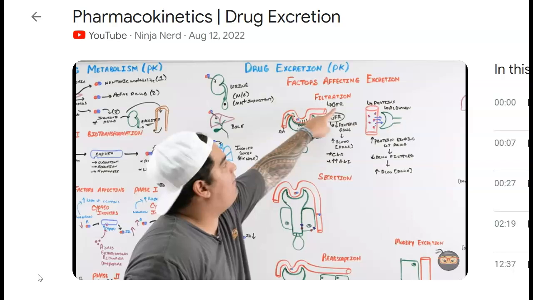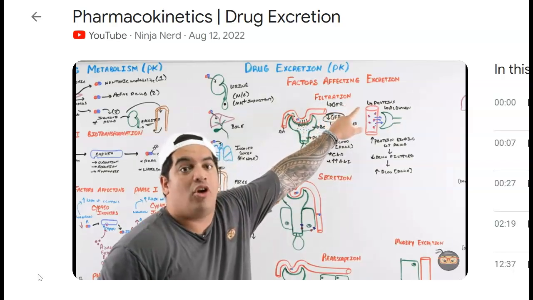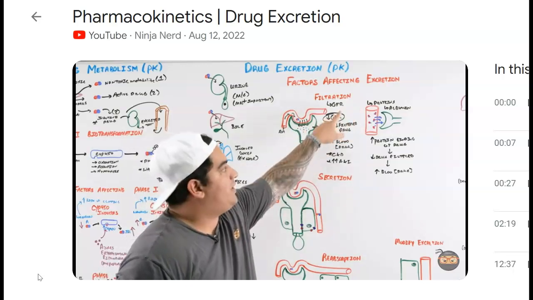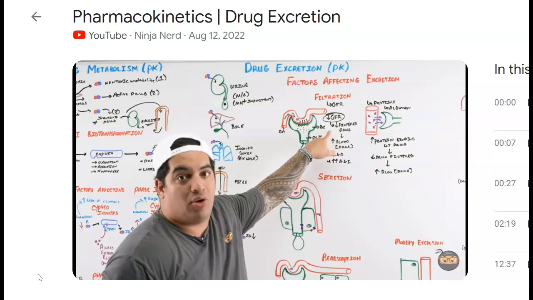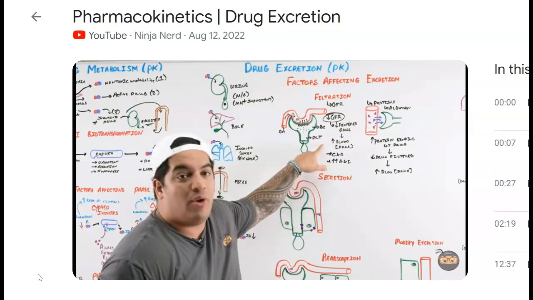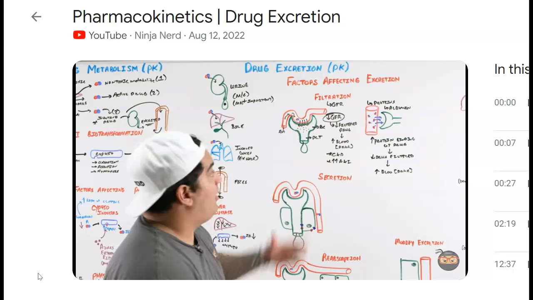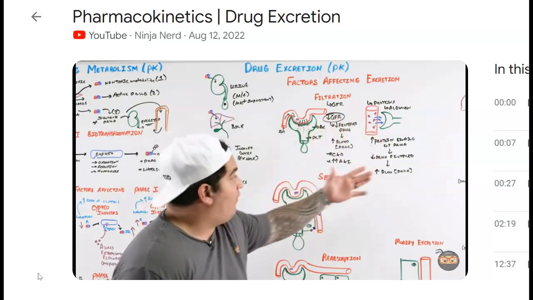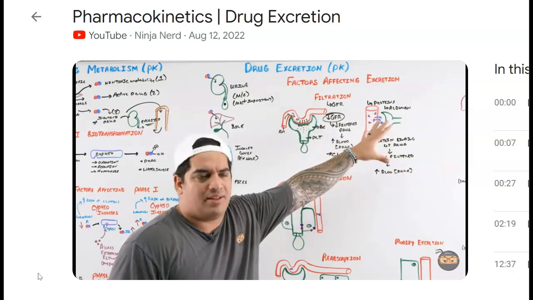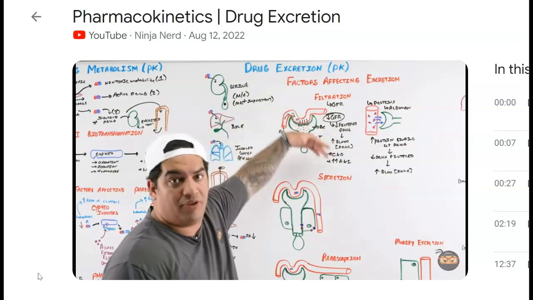So again, filtration is heavily dependent on, I'd say this is the more important one, GFR, the glomerular filtration rate, the volume that we're filtering across the glomerulus every minute. If that decreases, we're not going to filter as much plasma across, meaning we're not going to filter as much drug in that plasma. Not as much is going to go into the urine, more of it is going to be retained inside of the blood. But if you have a normal GFR, good kidneys, and decent protein binding, but not heavily protein bound, what's going to happen? You're going to have good amounts of drug filtered across.